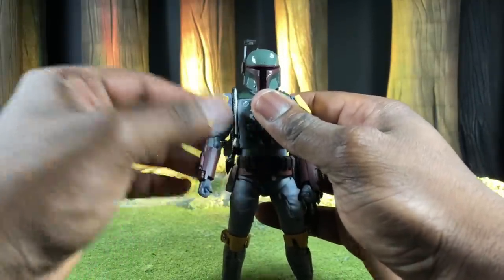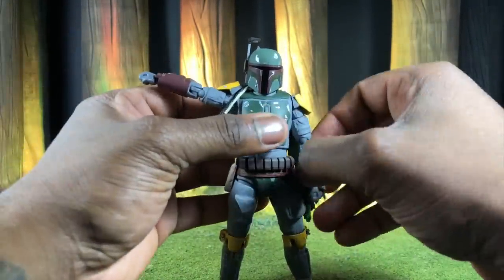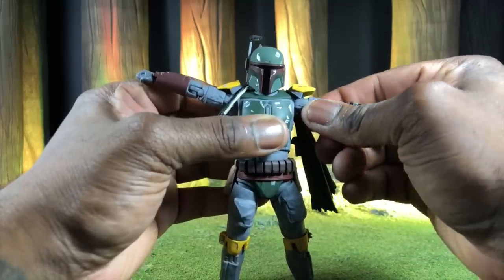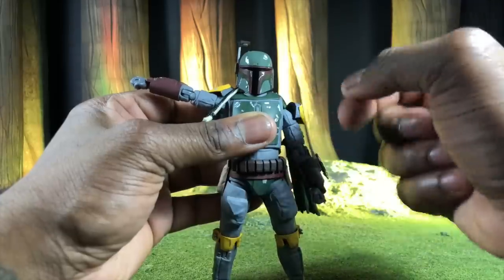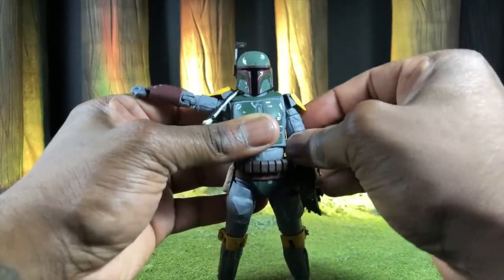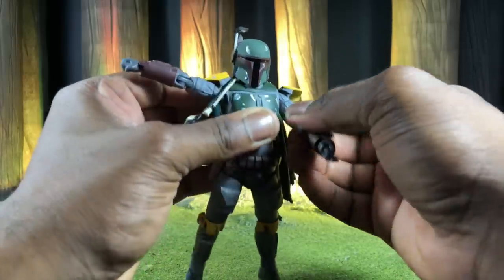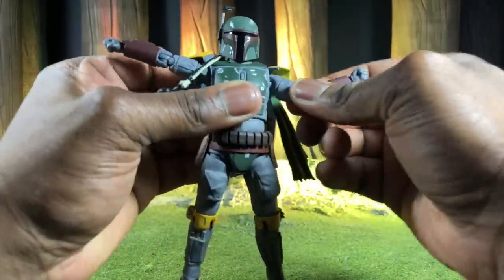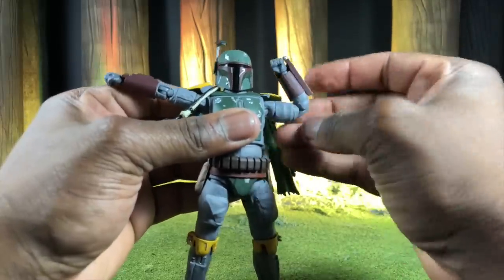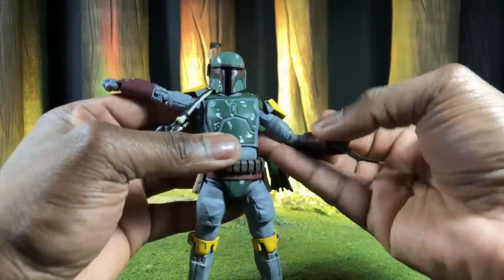And then in the arm area, what's really funny is arm articulation is actually outstanding. You get what you wanted on Django without things falling apart or falling off. The arm can rotate all the way up. Shoulder pads are on the arm. You have a 360-degree joint in there, which allows a lot of extra room. There is bicep swivel, and mine is actually pretty tight, so I have to be a little careful with that. Arms are double jointed, which allows lots of room for going up and down.